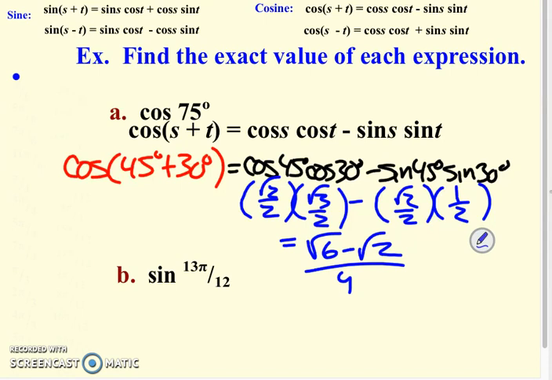A lot of the answers actually tend to look the same because you are using your square root of 2 over 2, square root of 3 over 2, and a half, and probably most of the problems do your work. So you get a lot of these typical root minus root over 4 kind of answers. Pretty simple to do. Just like I said, it's creating the pair.